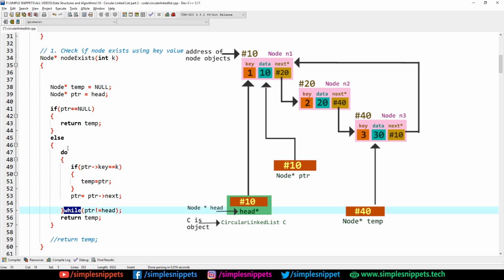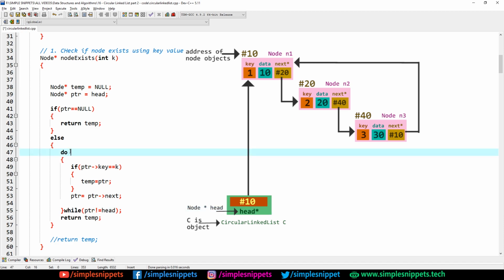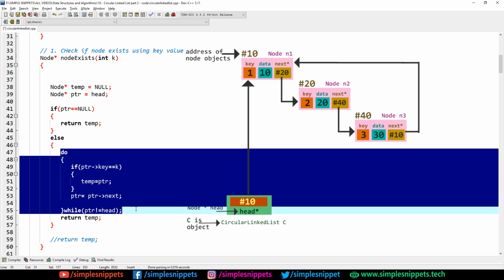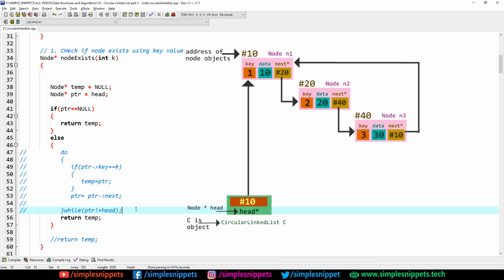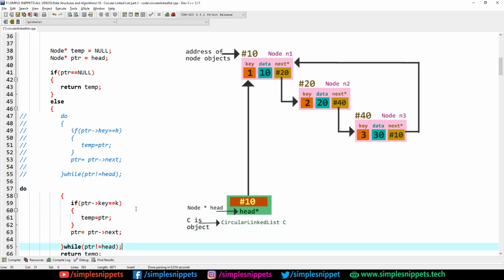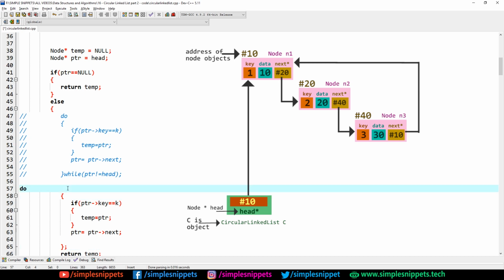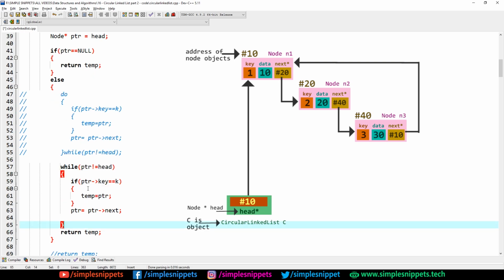Now if we would have kept while loop over here, what would have happened is first the condition would be checked, right? So let's try to actually again dry run this entire code. I'm just gonna copy this and then I'm gonna comment this out, and here I'm pasting the while loop. So what I'll do is I'll cut this, paste it over here.